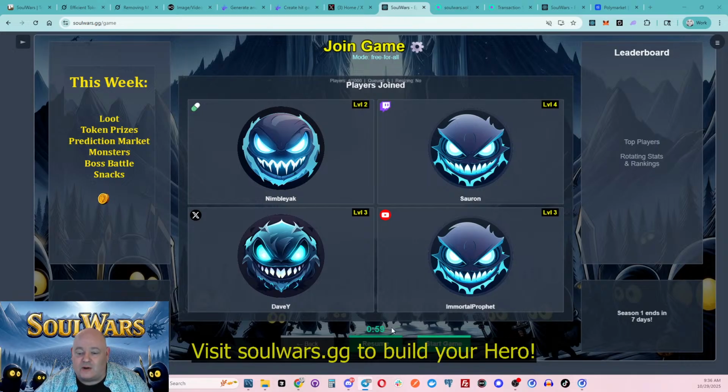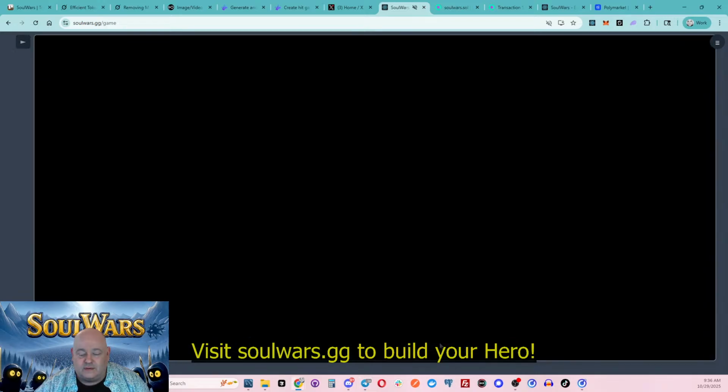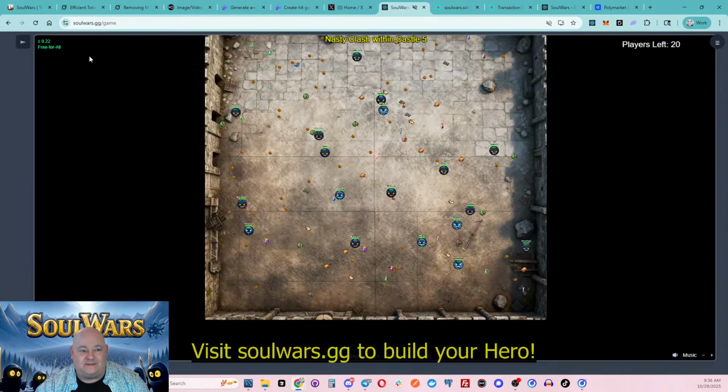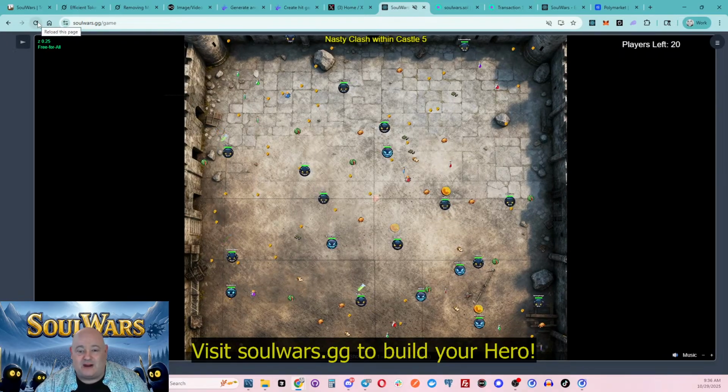Again, if you have a balance in your Ledger wallet, Ledger wallet sounds kind of funky. You probably call it like a chat wallet or something like that. You could, for example, decide to buy a battlefield that you saw. Like, this battlefield is for sale. And you can say buy right then and there. And if you're the first person to do that, you'll buy the battlefield on the spot.